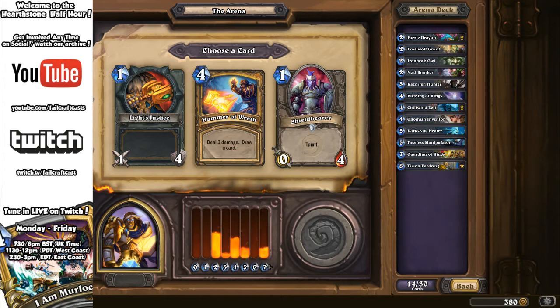Hammer of Wrath being the card that people always want to pick in Paladin drafts, and has become a bit of a running joke when I accidentally didn't pick this card when it was requested. So Light's Justice, well, drop that in the early game and we are chipping away at aggressive early game minions with that. It doesn't do much damage, but if we're picking away low health minions, we can use that nicely. Hammer of Wrath, deal 3, draw a card for 4, control, card draw, all kinds of goodness. And then a Shield Bearer again, if we want to protect ourselves in the early game.